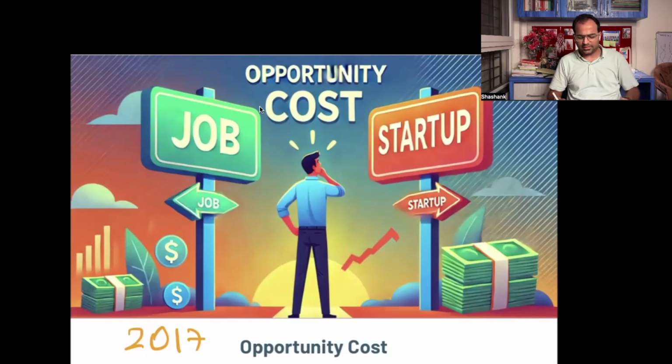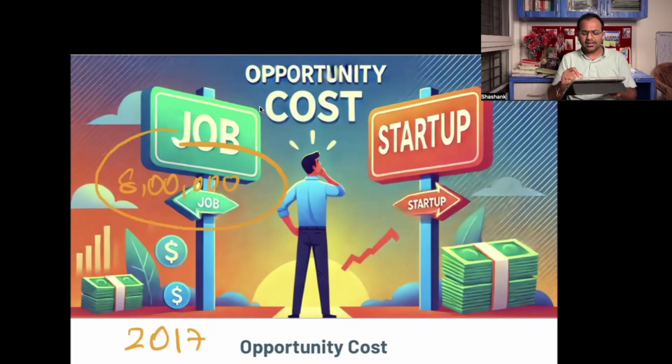So he told me one simple thing, that Shashank, if you're doing a job, you'll get paid about 8 lakh rupees after deducting taxes. I was like, yeah, sure, why not? And he asked me that if you're building your startup full time, how much revenue can you clock in a year? So I did some back calculations and I realized that if we've been able to make about 5 lakh rupees in 3 months, so I should be able to make about 12 to 16 lakh rupees per annum. So I told him that somewhere between 12 to 16 lakh. So he told me, great.